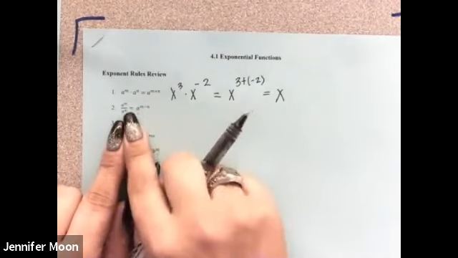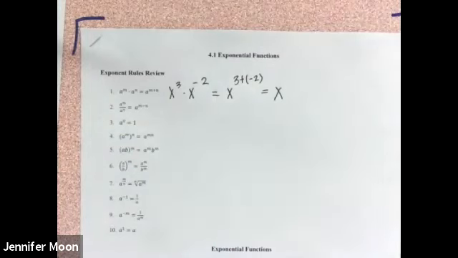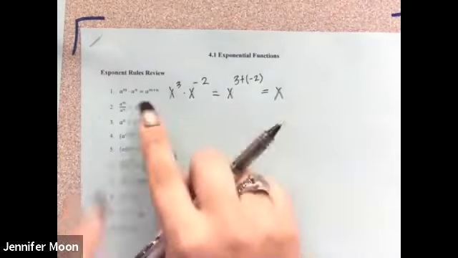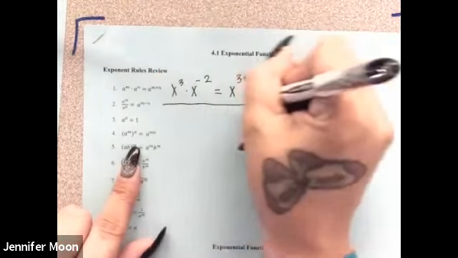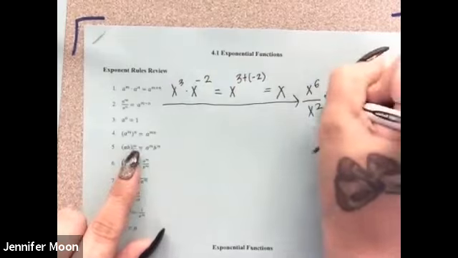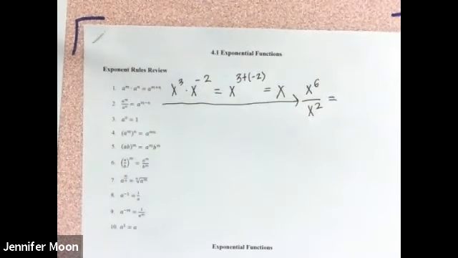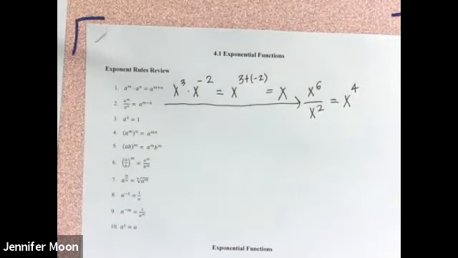It's the base. So then if you look at rule 2, it's saying something raised to a power divided by the same something raised to a power. The rule says to keep and subtract. So for an example, I did x to the 6th power divided by x squared. If I see something like this, what I'm looking at is, are these the same bases? Are these the same variables? Yes, they're both x. What does the rule say to do when you're dividing variables? It says to keep and subtract. Keep the variable, right? Keep the base, subtract the power. 6 minus 2 is 4.